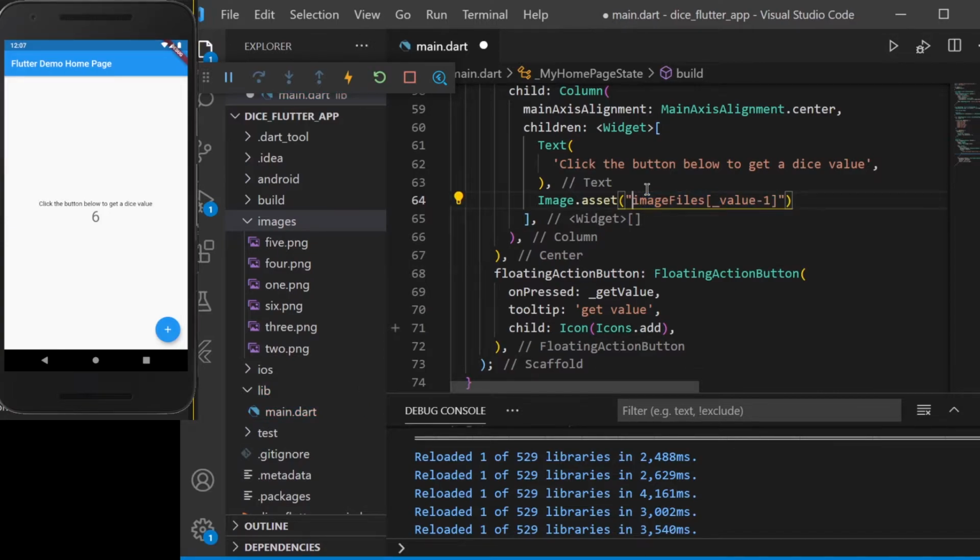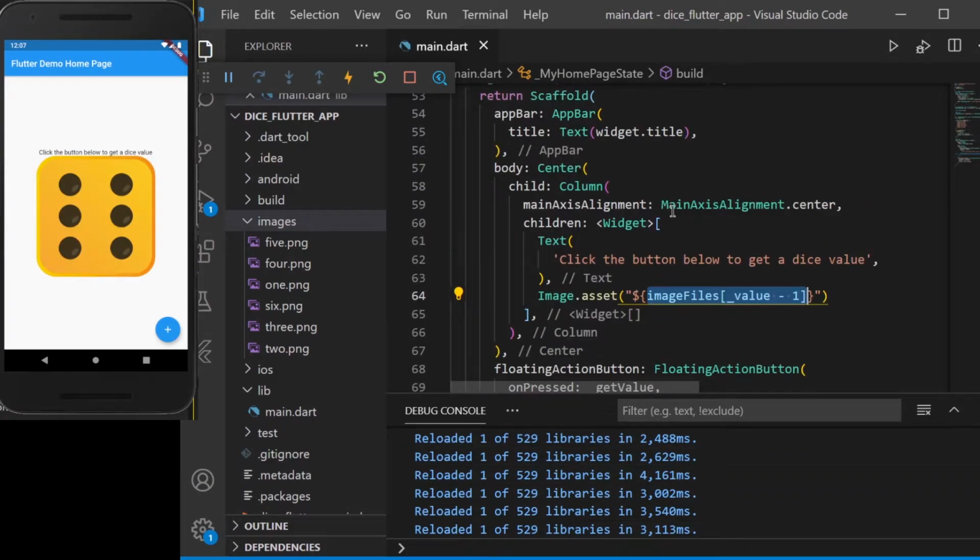And one more thing which we have to do is add the $ sign and then curly braces around it. So it will be considered as a string, but inside we know that we have passed a non-constant value or a variable value. So we need the asset folder to consider this as a string, but inside it will consider it as a variable. So now let's save this and see what it shows.